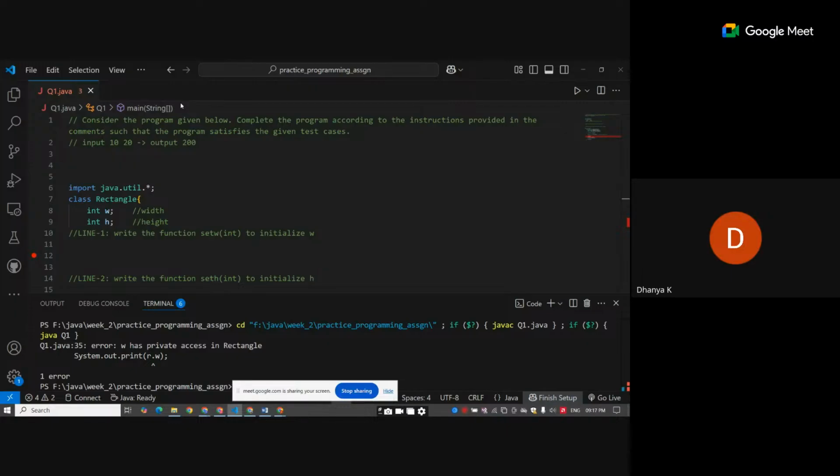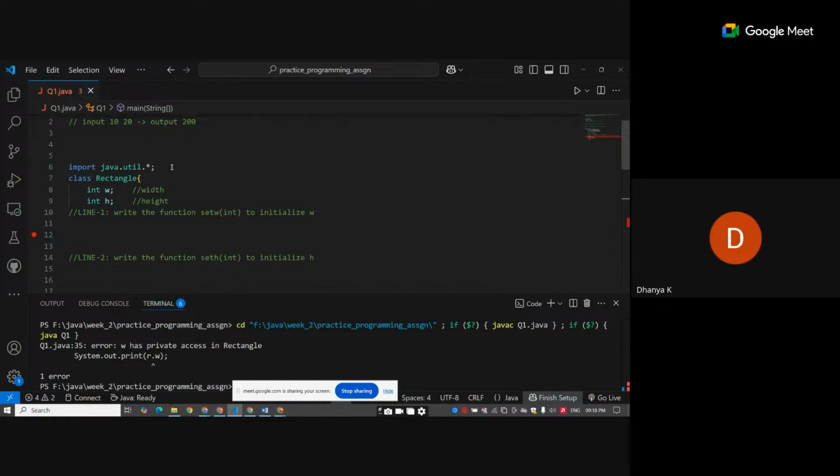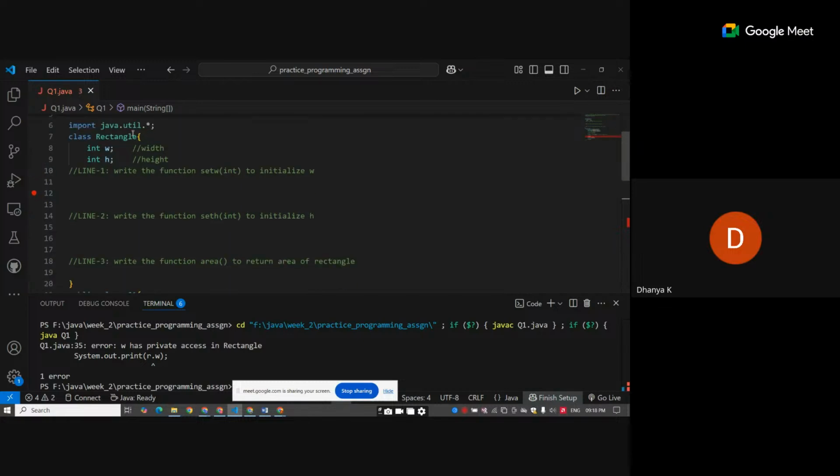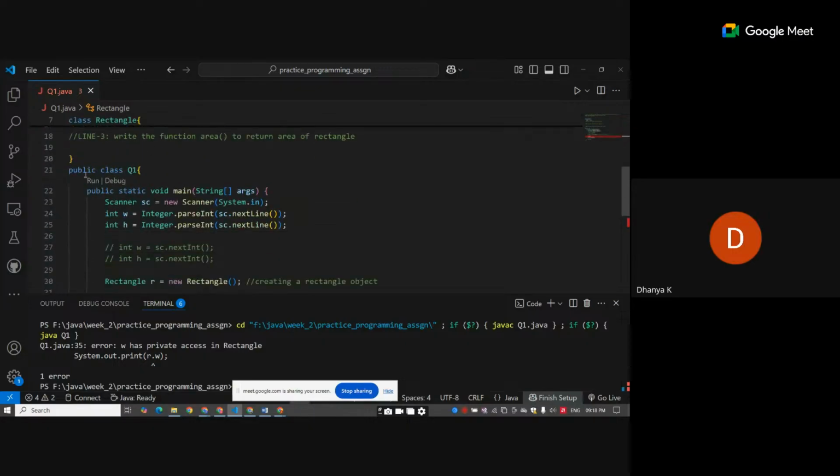All right. In this question, the whole objective is to understand, or be thorough with, how to define a function or method inside a class, right? So you can just go through this question. It has 2 classes basically. We have a normal class which is not even public, and we have a public class. Here I have given the name Q1, question number 1, and I have given the same name for the file name. I hope all these things are already something you know, right?